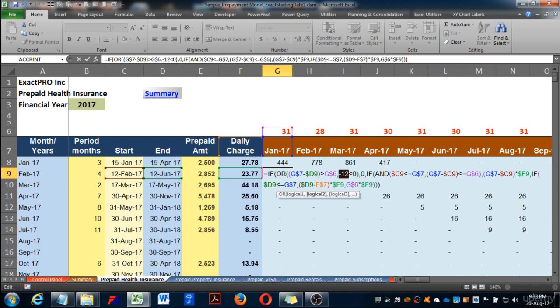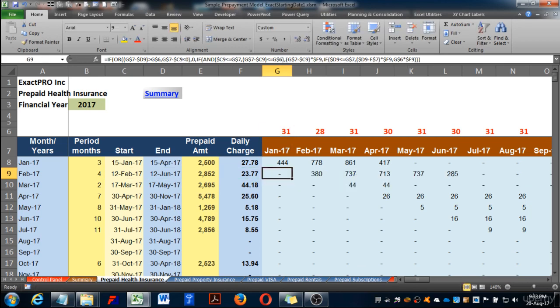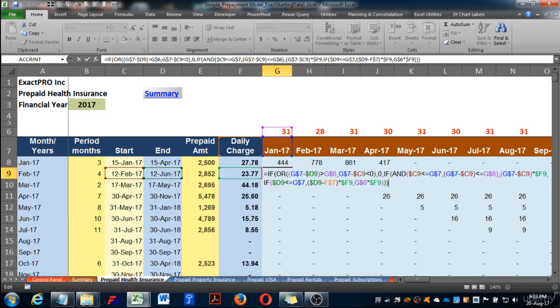Minus 12 is always less than 0, so we got true here, right? So I escape again, go to the second logic and press F9 here, and we got true. As I mentioned before, with OR, if any of the logic is true, we get the true value. Otherwise we get false, right? So in this case we got true, which gives 0 here. I escape and our formula is complete.